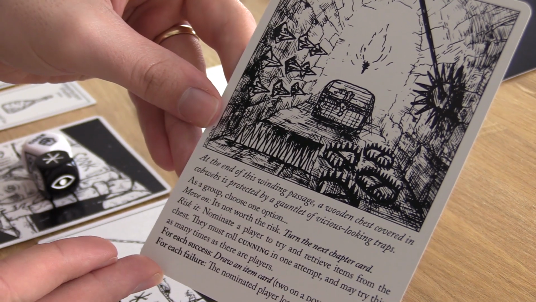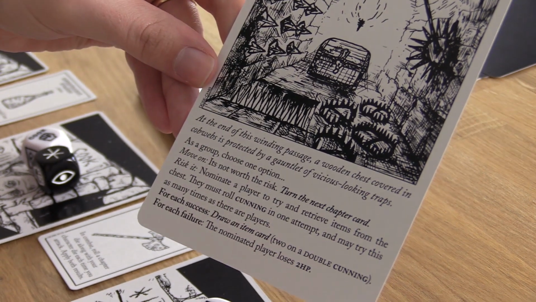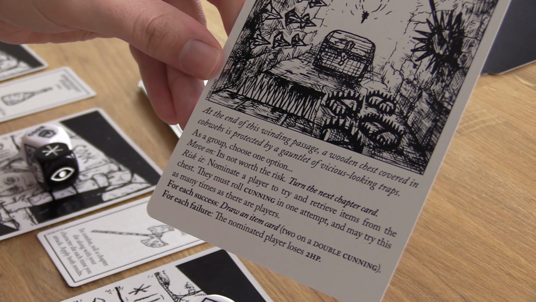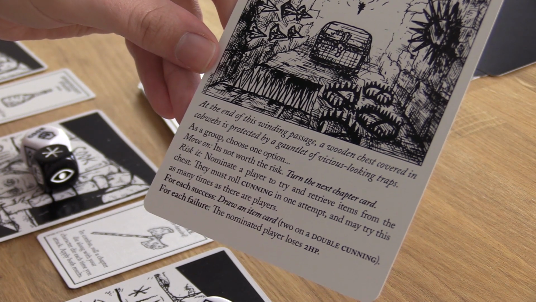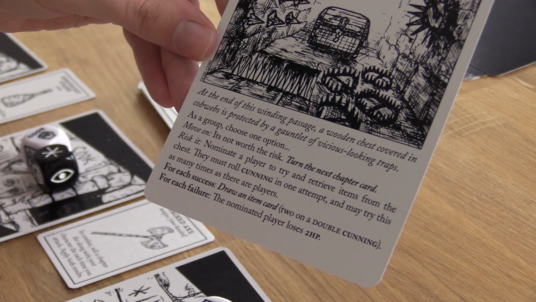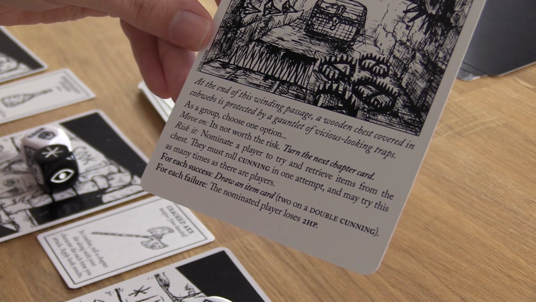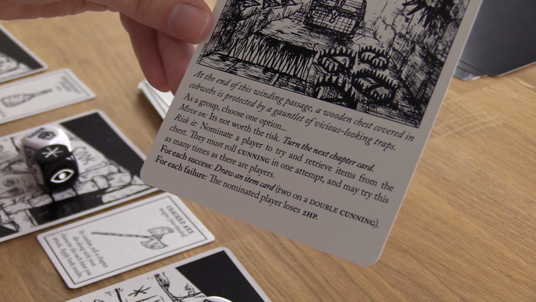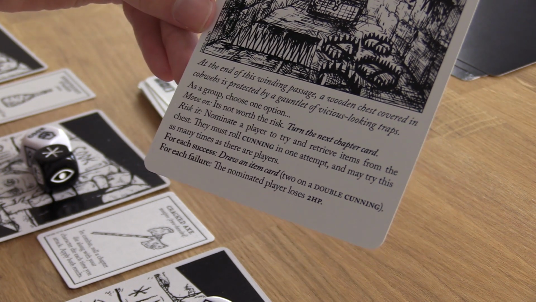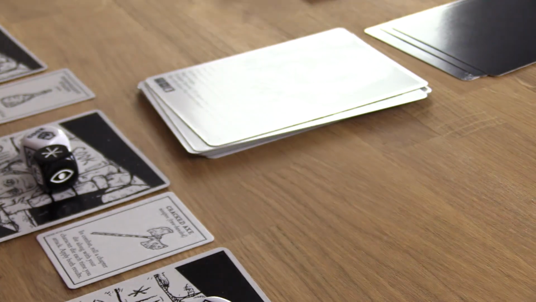traps. As a group, we got to choose one option. We can move on, and we just turn the next chapter card, or we can risk it. I nominate a player to try and retrieve the items from the chest. They must roll cunning in 1 attempt, and may try this as many times as there are players. So for each time I succeed, I get to draw an item card. I get to draw two on a double cunning. If I fail, the nominated player loses two health points.